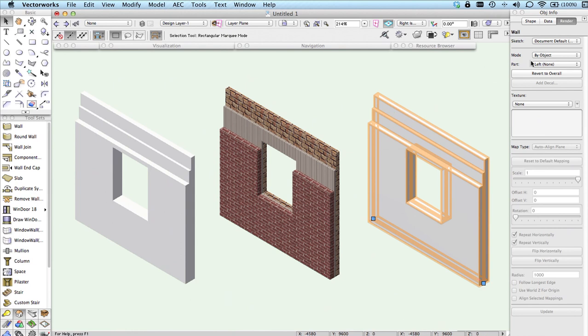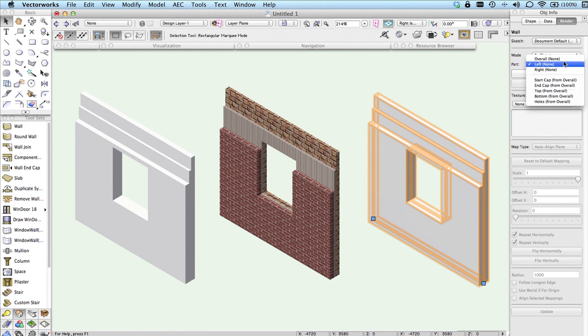So we have the mode, we then have the part. We can choose overall, left, right, start cap, end cap, top, bottom, holes. So overall is currently controlling all of these things here. You can see it says from overall, end cap from overall, top from overall.